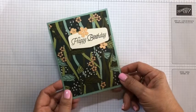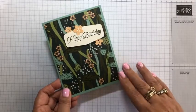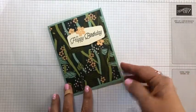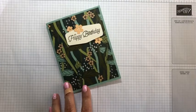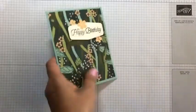But a lot of times, I know you probably feel the same way as I do with these papers. You always agonize over the front or the back to use. Well, this first card that I want to show you will actually show you both sides. And let me grab my scoring board and start working.